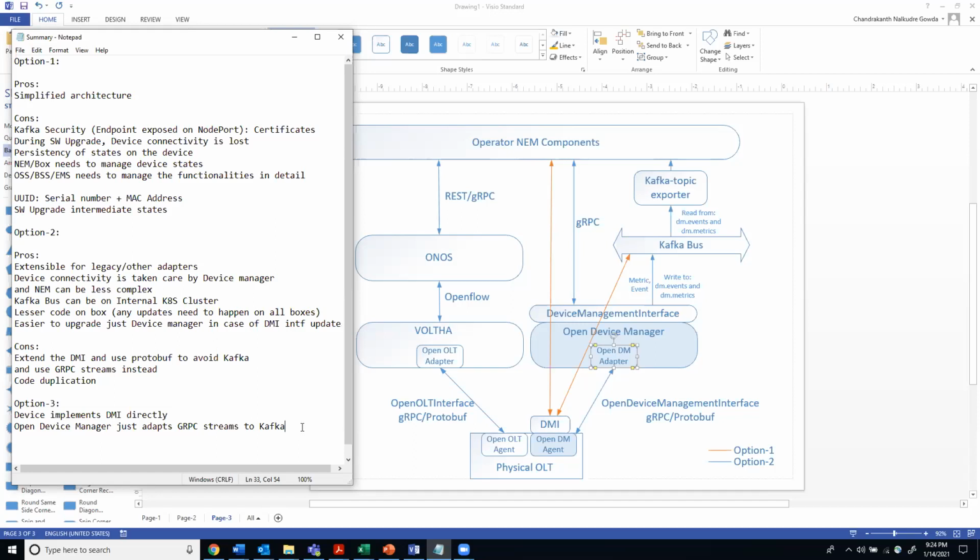As long as Kafka gets all the messages, and we're pretty sure Kafka will publish all the messages. But I guess the question is, that same reconciliation typically happens on the consumer up above it, right? You always say, go get my state and the event flow. So I have the current state and I get all events going forward. When I lose connectivity, I do the same thing. Get my current state and all the event flow, right? So doing that at the device manager level and then generating events. Yeah, and I understand why you did it that way, and I probably would have made the same decision.